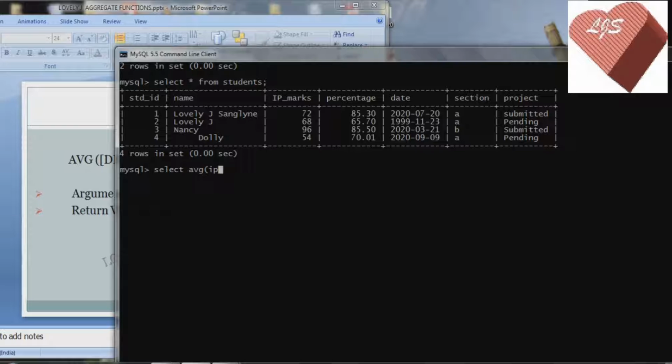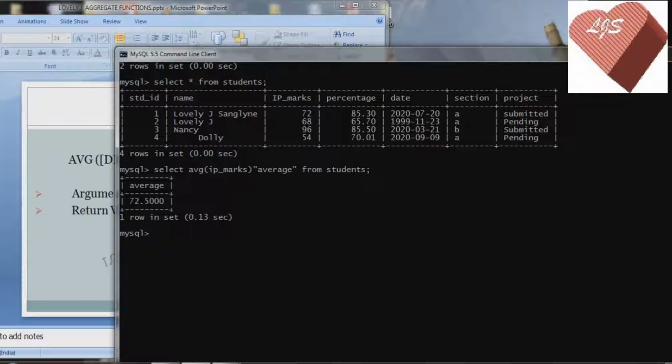So let me write here IP marks. I'm giving a name as average. So here we are retrieving the average of IP marks from the students table. Here we have the output for the average of the IP marks.